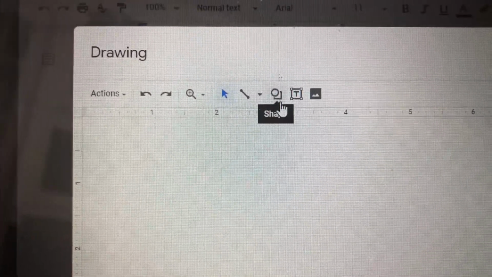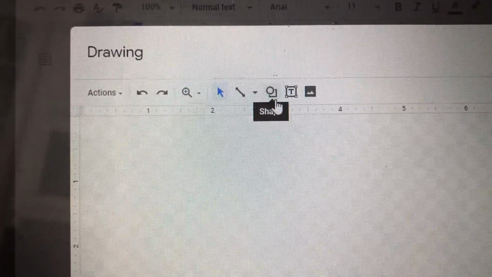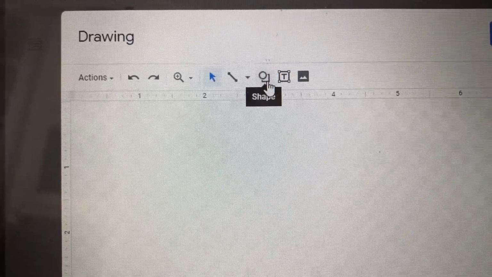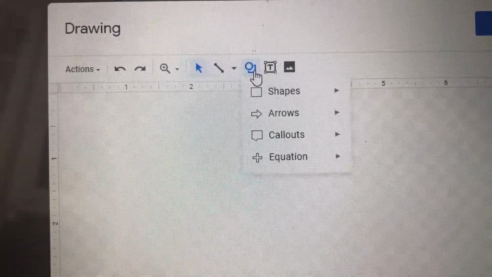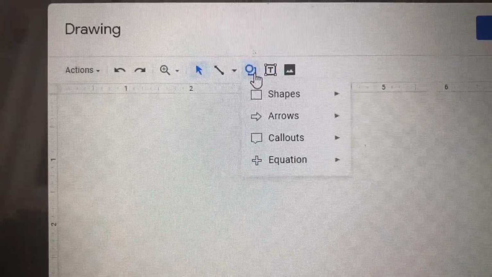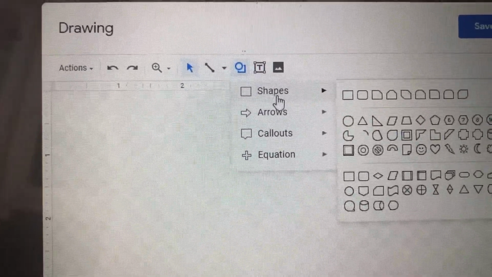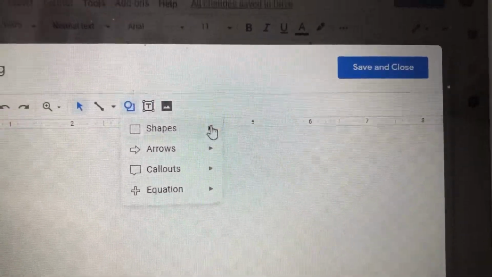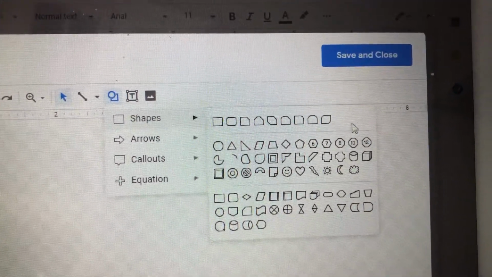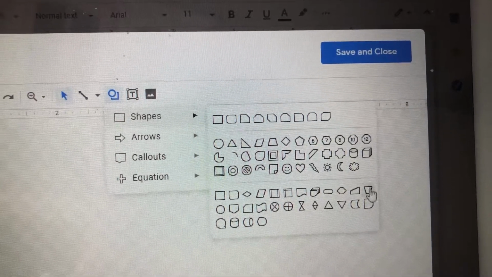This one here, the circle inside of the square, is the tool that we're mostly going to be using. This is your shape bar. And when you click on that, take a look at all these different choices you have. So if you go on shapes, you have all of these different shapes to choose from.